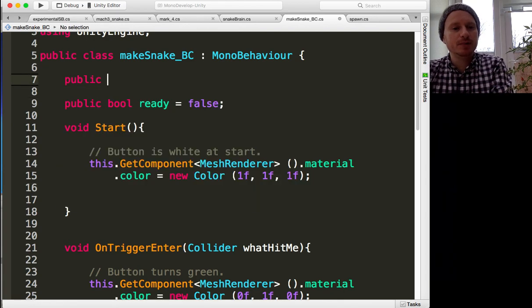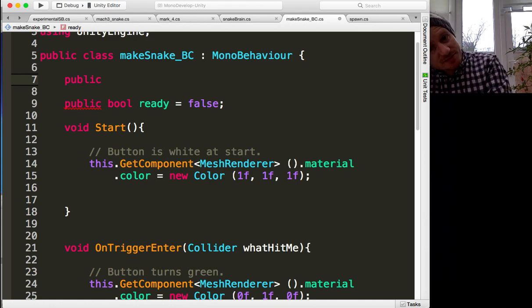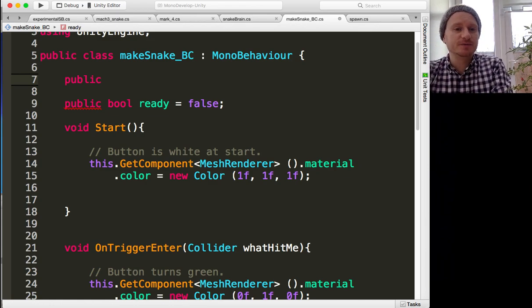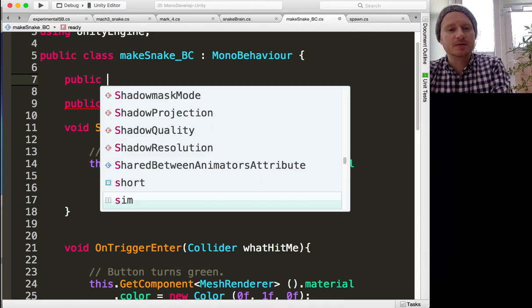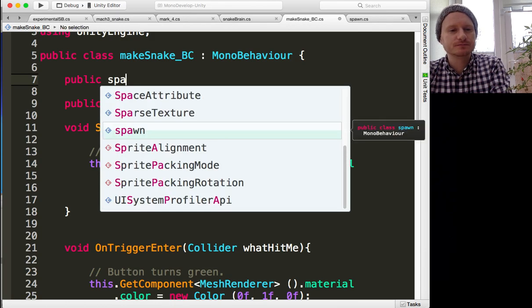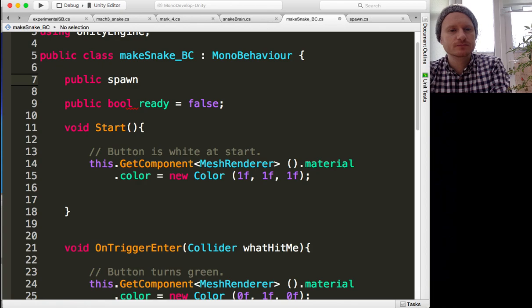So we could say public, it wants to be a script, it wants to be a specific script. So it needs to be spawn. Do I write CS? I don't think so, no. Public spawn activation script.